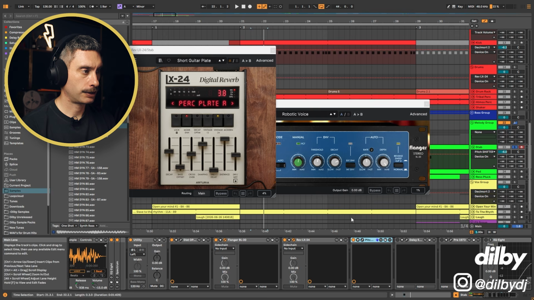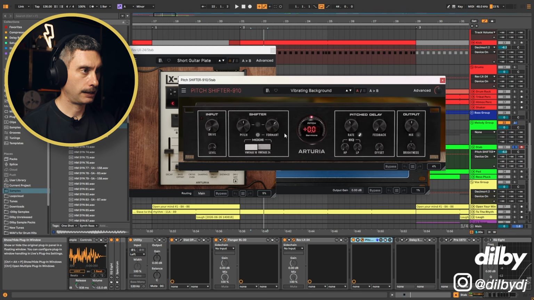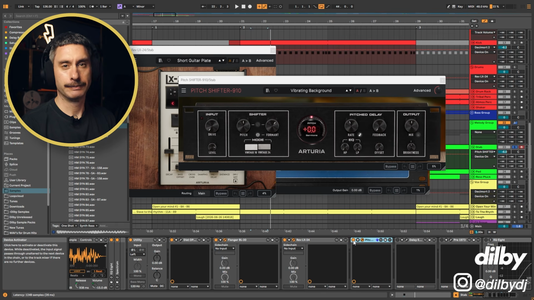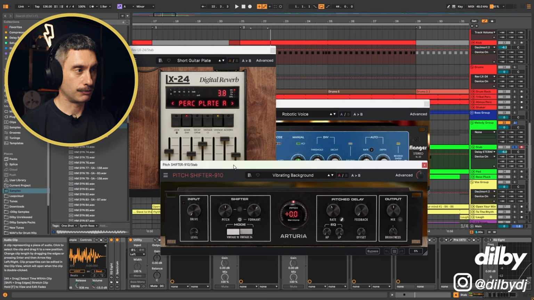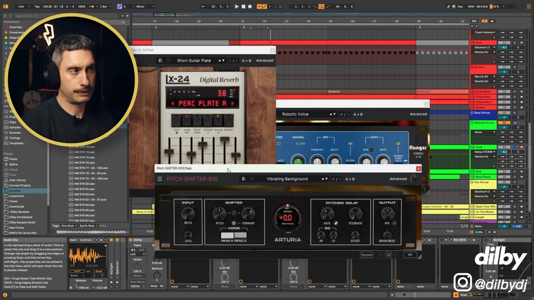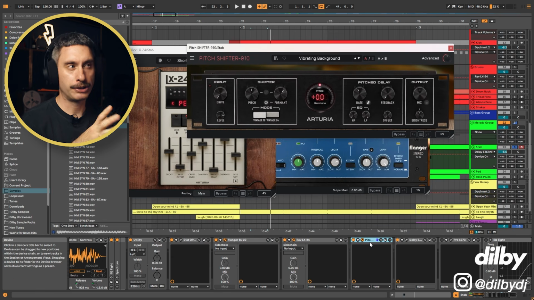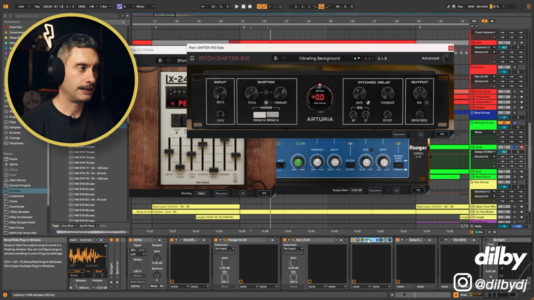Now I've used the pitch shifter, which is a emulation of an old digital pitch shifter. So that really gives it this wonky, weird, old feeling. Really cool. This plugin is really nice for creating these subtle, weird movements in things. Some of it feels kind of like a chorus, but a little bit more intense.